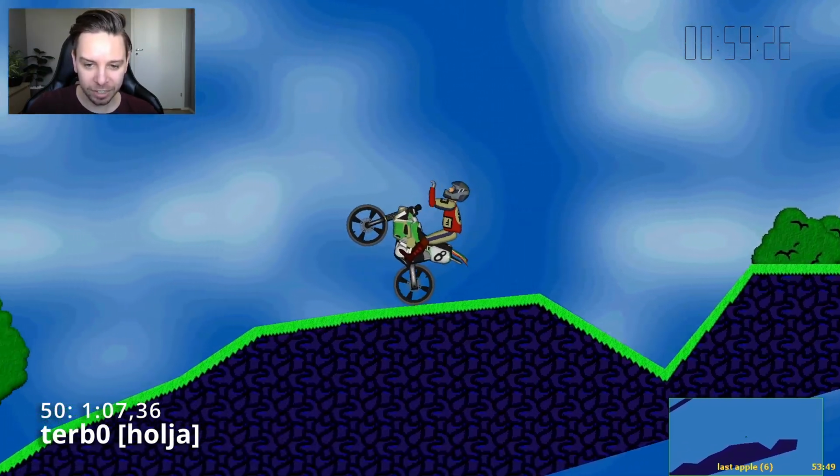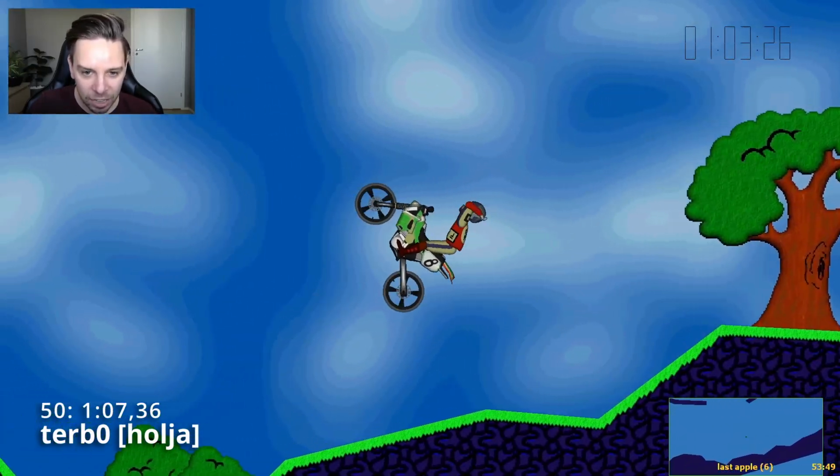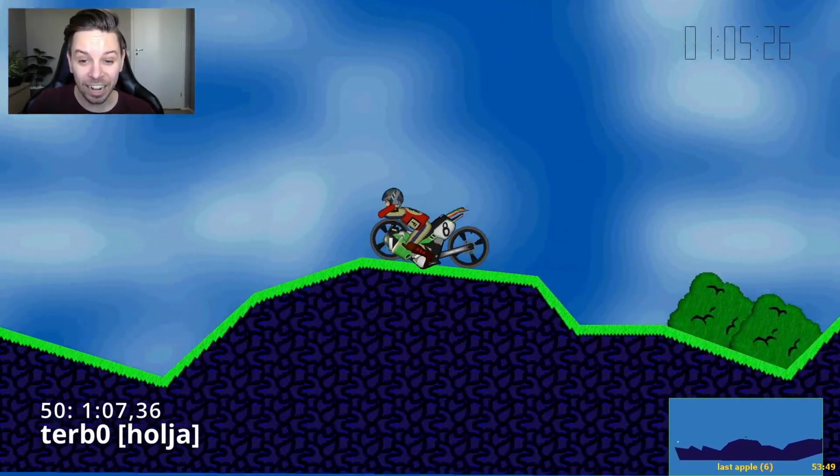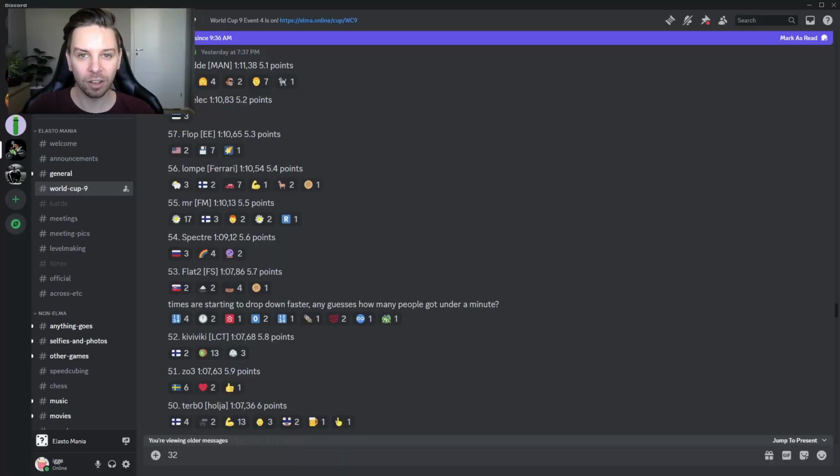And coming out here towards the flower, going to also have to get into this valley, or let's see, he does a long jump, and he clears the entire valley. And manages to go really low and grab the flower almost 20 seconds faster than the previous style.